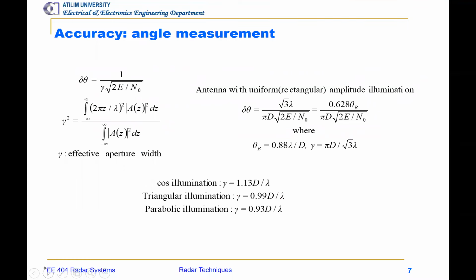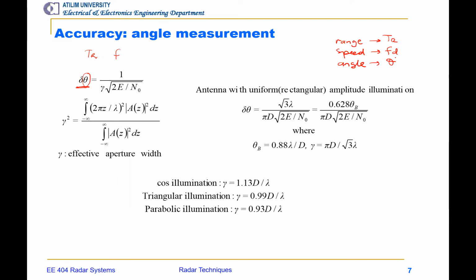How about the angle? We are going to use the same methodology. Instead of previously TR and f, we use theta, which is the angle. Again, remember that with a radar, we measure range, we measure speed, and angle. So this goes to TR, this goes to Doppler shift, and this goes to the angle, simply theta.